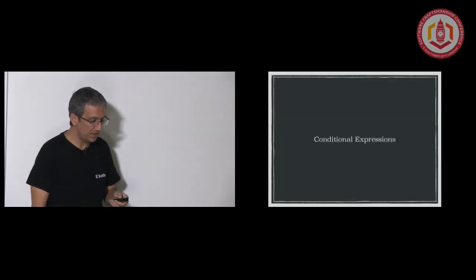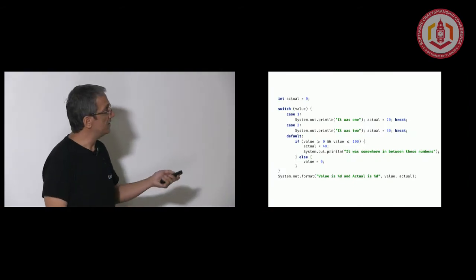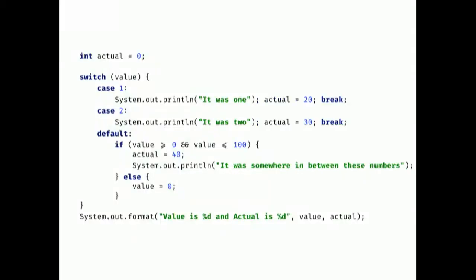Things like conditional expressions. Take a look at this. I have a whole bunch of code here that essentially what it's doing, first of all, I've got an int setting a value to 0, right? And then I have a switch statement that says, okay, based on the value, assign the actual, then do a break. Then I've got a case down here which is in the range of, okay, what happens if it's not a concrete value? I need to check, for instance, if it's in a specific range. So here I have this value that I have to initialize as 0 and then do all of this, right? How do we try and solve that with Kotlin?